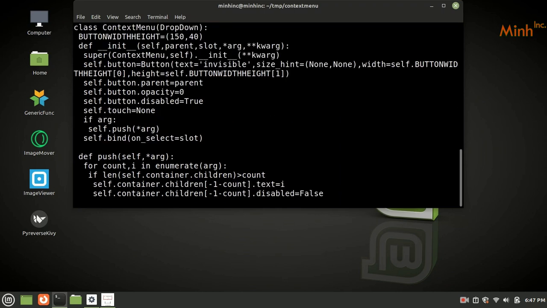Okay. So the length of self.container.children is greater than count.